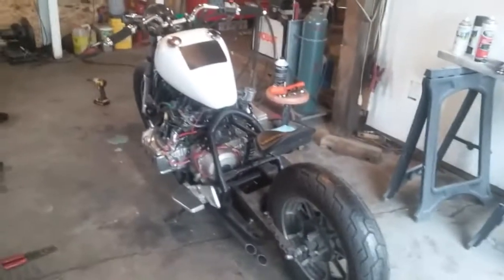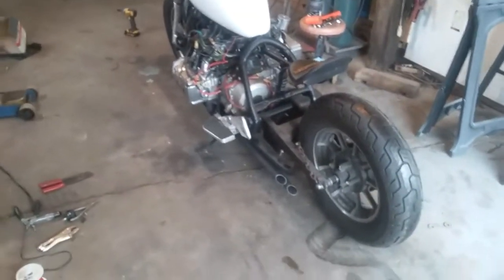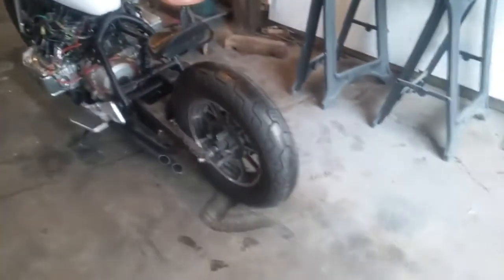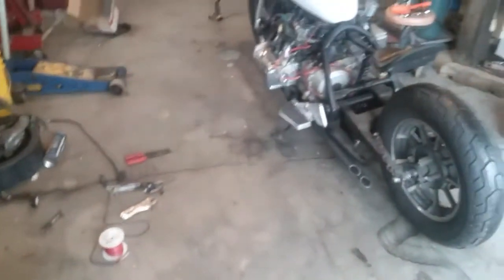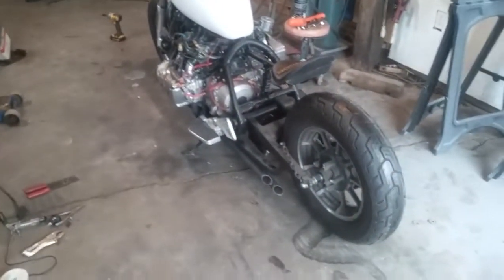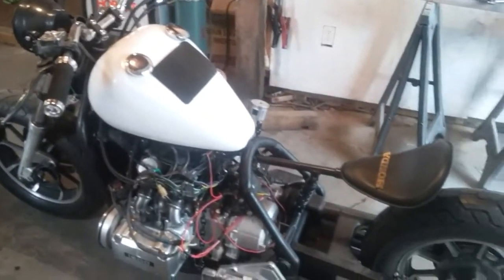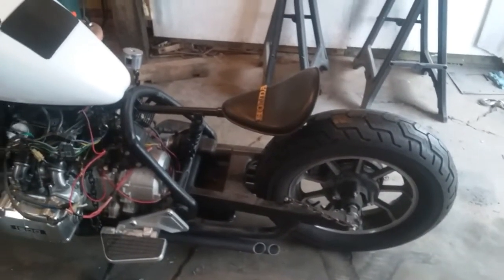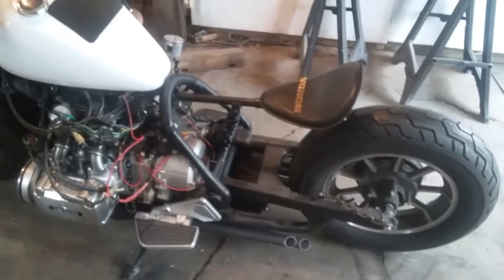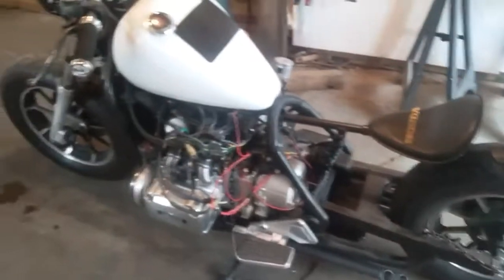This bike is so well balanced. You can drive this thing at a crawl and it doesn't even try to tip, and that's on a rough lawn on grass. On asphalt, you can kick it in gear and let it walk away from you. It's so well balanced with that low center of gravity and nothing being up top. It's super, super easy to ride. The seat works like a charm, no problems. I've never ridden a hardtail before, but I don't even hardly notice the difference. It feels like a Springer rear end.